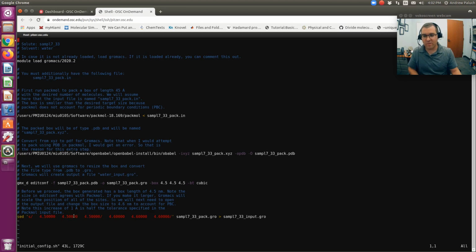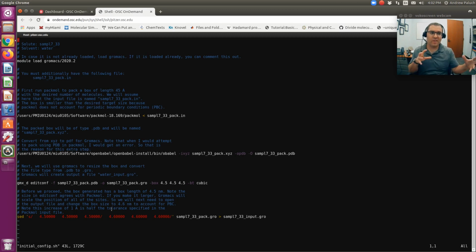Here they're 45 angstroms or 4.5 nanometers. It's the last line in the gro file. I'm going to change 4.5 nanometers to 4.6 nanometers. I'm going to add essentially an angstrom of vacuum around my cube.